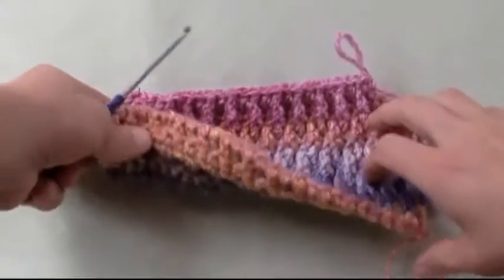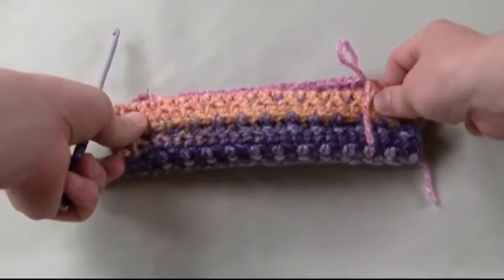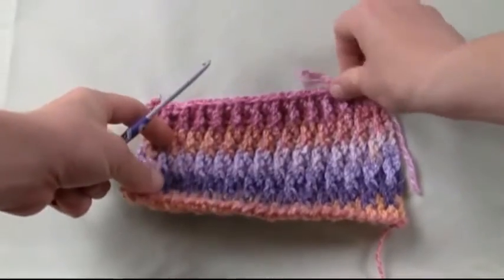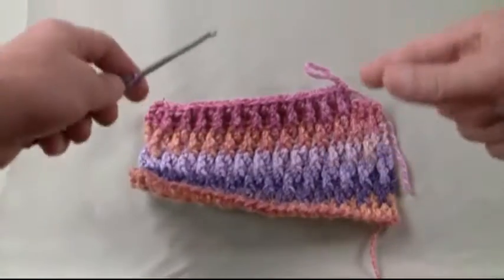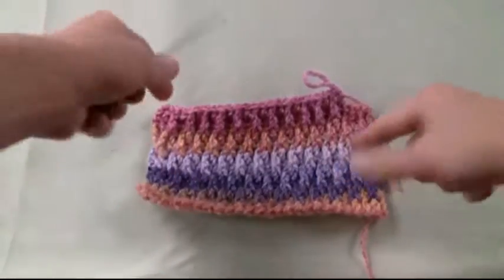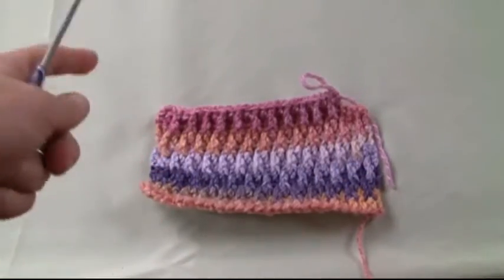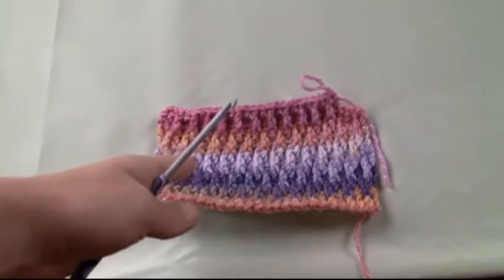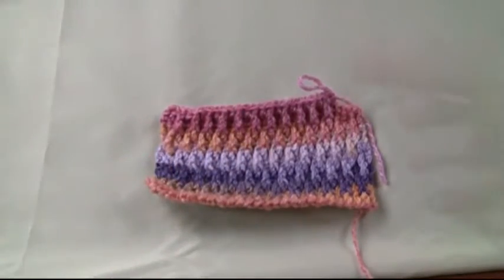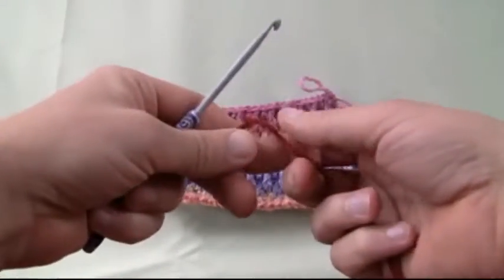But the ripples are only on the one side, so this is the bad side of the project. Because the ripples are on the inside and pulling up on the posts on this side, it tends to want to make the material roll up, and not only roll up here, but there. So if you're doing an afghan or any kind of project, I would plan to put on a border that's not the ripple stitch in order to hold this project. So let's start off with our slip stitch.